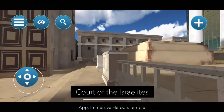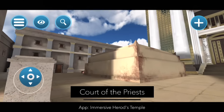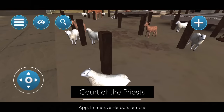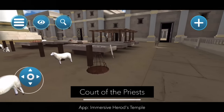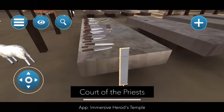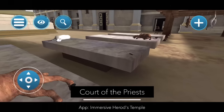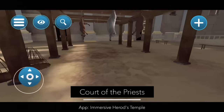Now let's head into the actual Court of the Priests — the third and final court. By the name 'priest,' of course, you had to be a priest to enter here. The Court of the Priests on the outside was mainly for animal slaughter — the temple was essentially a giant butcher shop. We see all the animals that were brought for the slaughter, each waiting alive. Here we see knives and saws for chopping off pieces of an animal, and over here we see where the animals would be slaughtered — a table for the slaughtering.